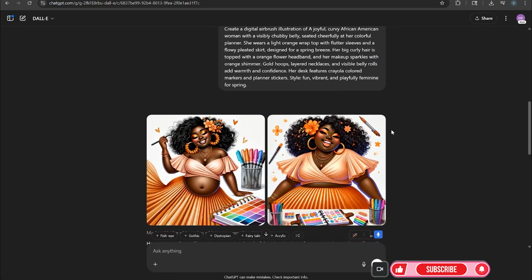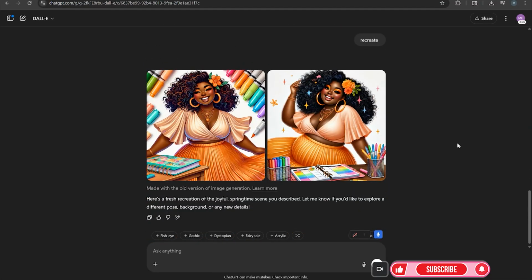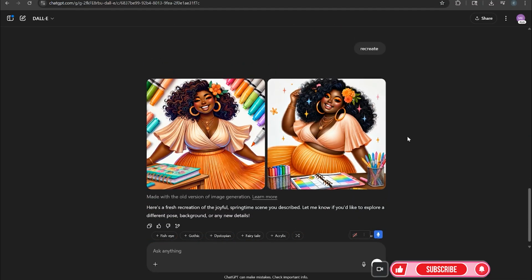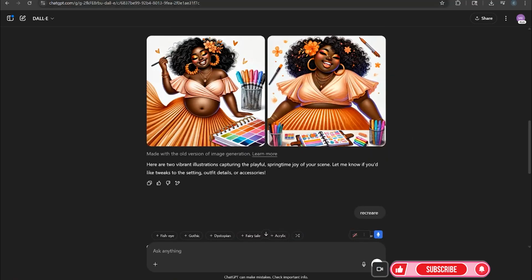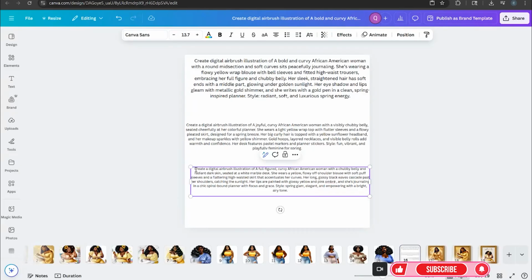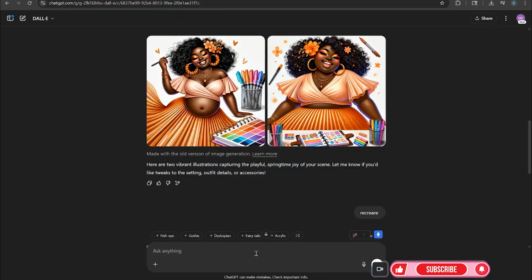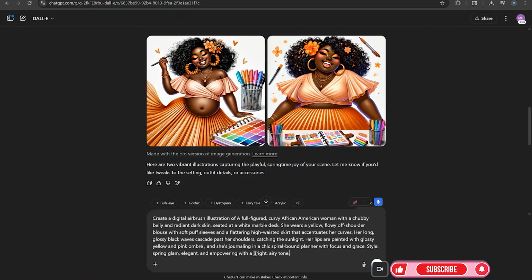Because I always see a lot of the same type of illustrations online, and there's not much variety when it comes to hairstyle, size, and all these different things, I wanted to start to make some full figured women. So the first thing I'm going to do is go back over and get my prompt, and I'm going to put this prompt in. And what I love to do is change the colors inside of it.